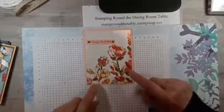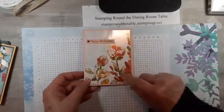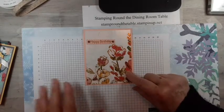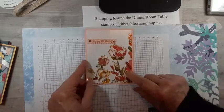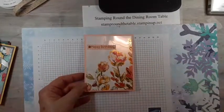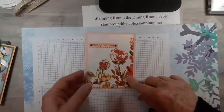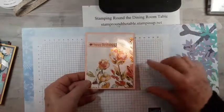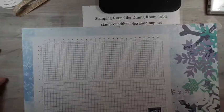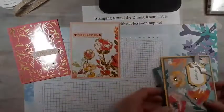Another one is this page of the acetate, which coordinates with this print from one of the DSPs, the designer series paper. If you wanted to do a 12x12 scrapbook page, you could put that down, and this could go over the top. Beautiful. It just matches up and gives some nice gold accents. Okay, so I wanted you to be able to see those things. These are all things that I made using this suite.